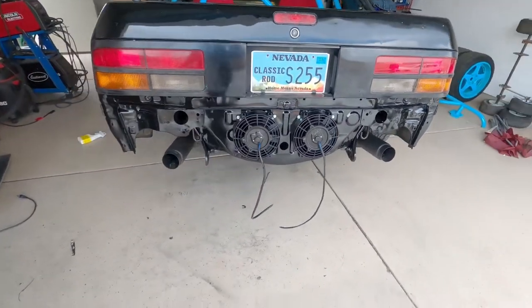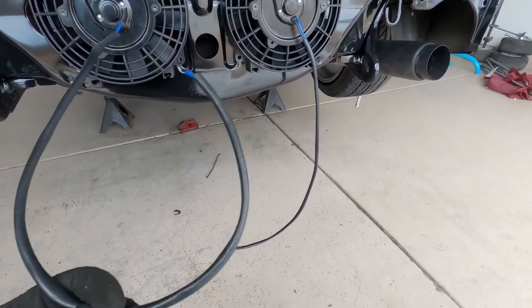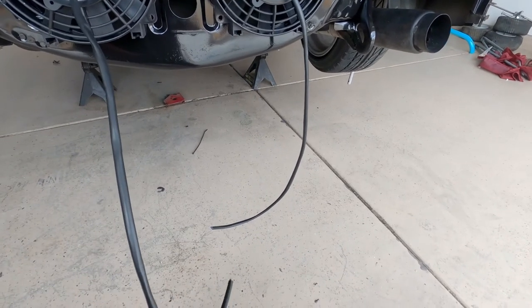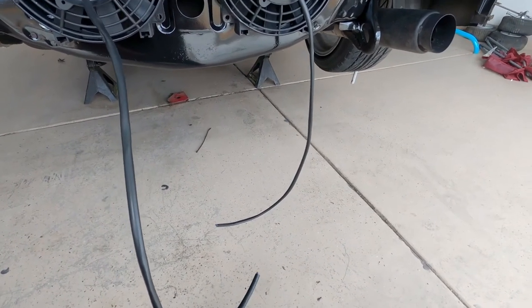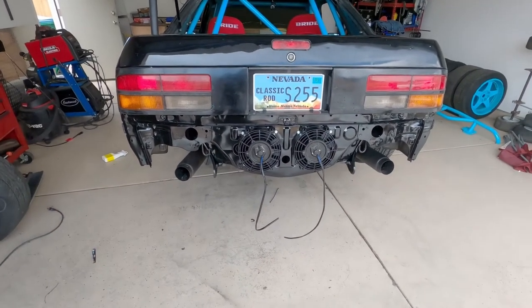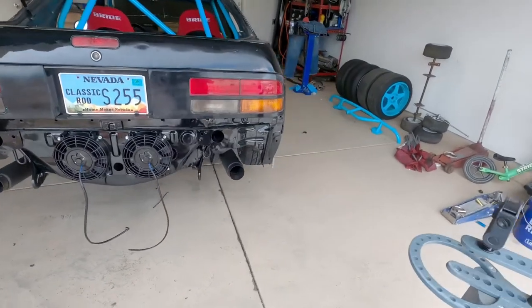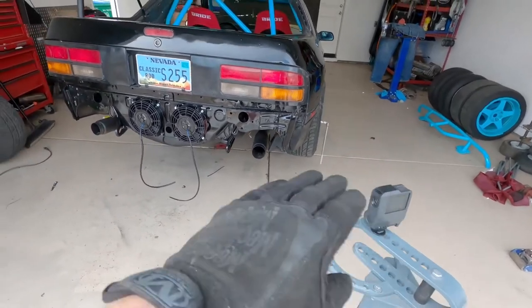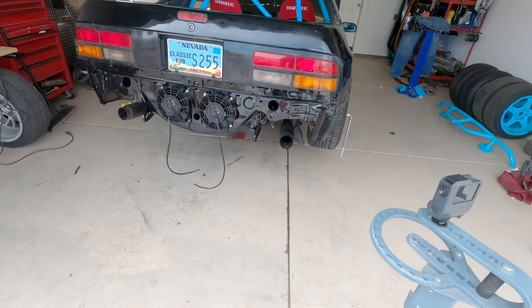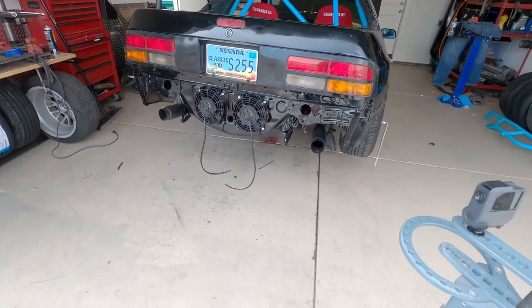Starting to look amazing. I don't have it right now, but I gotta wire in a temperature switch with a relay to these fans, so that way they only kick on when they're needed. But yeah, it's looking pretty good, so pretty stoked on it. I think it'll look really good once the bass bar's on there, and then the offset of the black and the teal make it really, I think, pop. So let's get back to work.